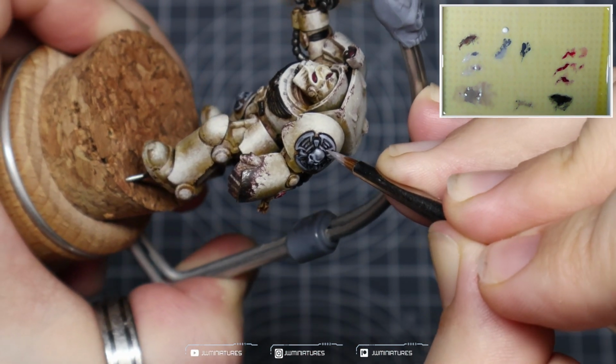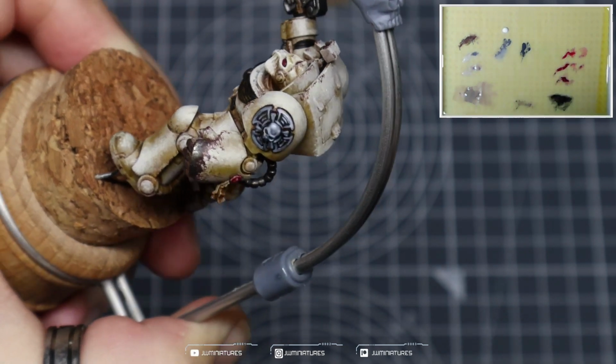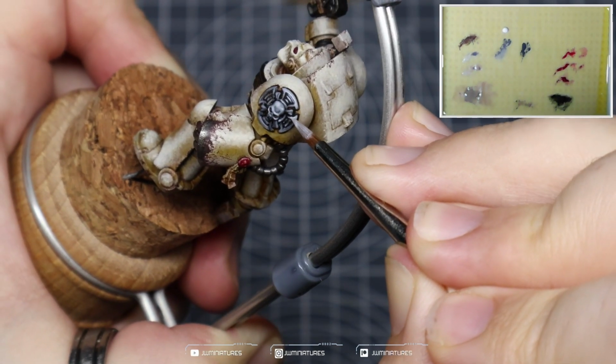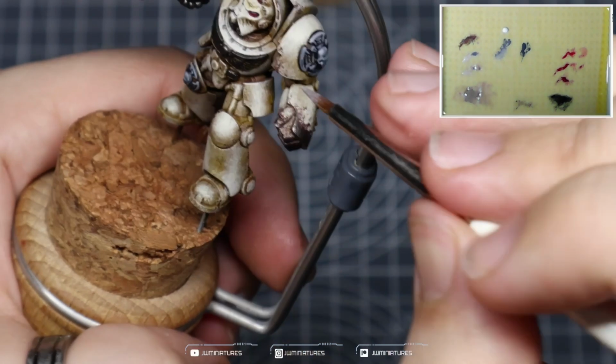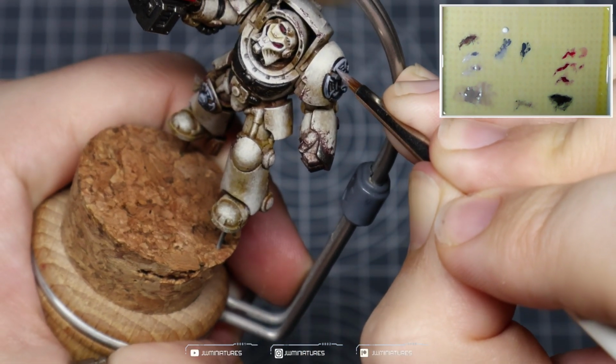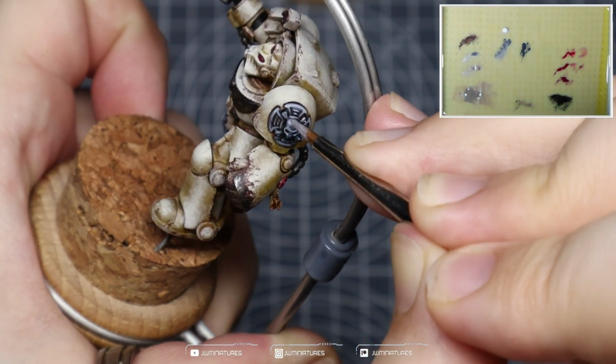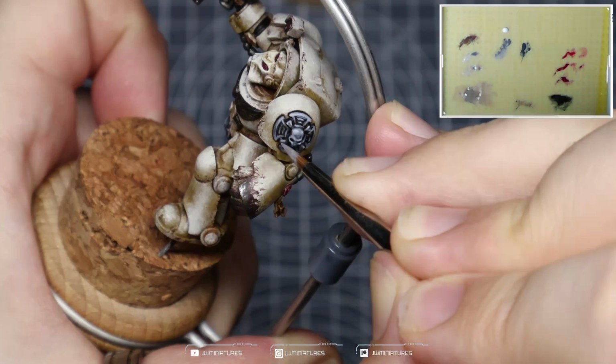So again, focusing on that top quarter section and then the top of the 2 side sections. Anywhere where we've done those bounce lights and those reflections underneath, we won't really highlight any further than just the Dawnstone. Add in a couple of dots to the crossbones just to bring a wee bit of attention towards those details.